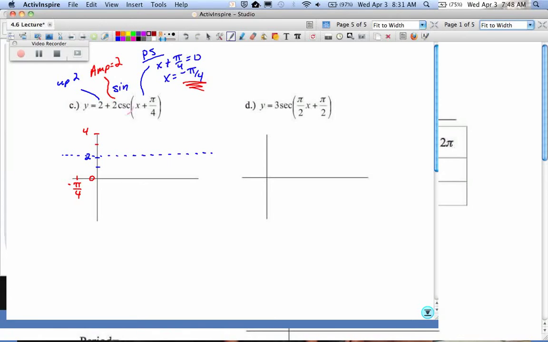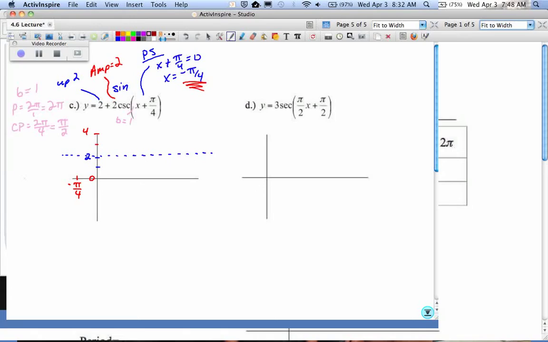Okay, right here, b equals 1. So if b equals 1, the period is 2 pi divided by 1 or 2 pi. And we're going to space the critical points every 2 pi divided by 4 or pi over 2. So we're coming right off the tangent or cotangent, which was pi divided by b and period divided by 2. Now we're back to sine or cosine mode, which was yesterday. The full 2 pi divided by b and now 2 pi divided by 4 or period divided by 4.